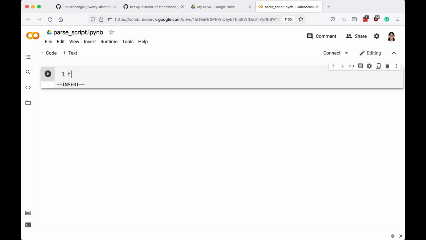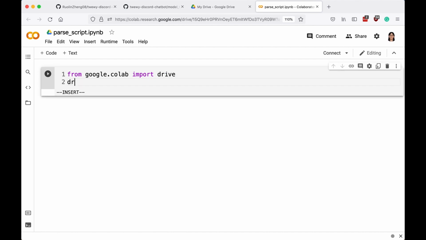And we're going to, from google.colab, import drive, and then call drive.mount content drive. This will allow us to read the data from our Google Drive.